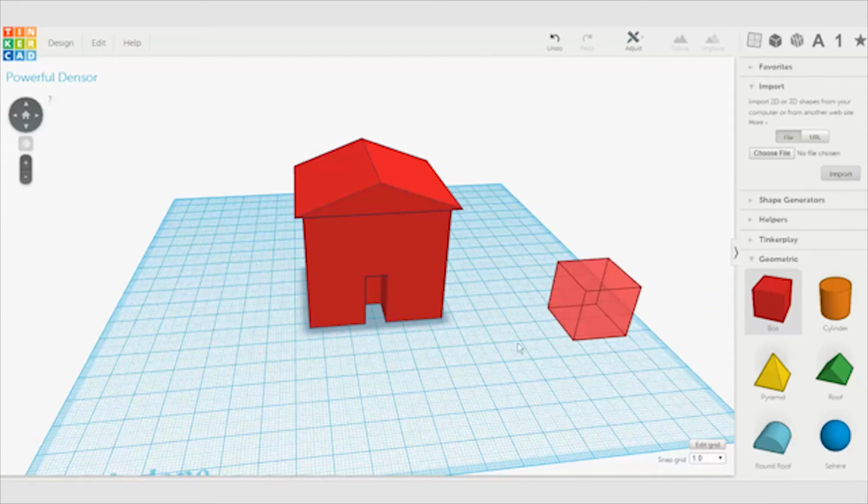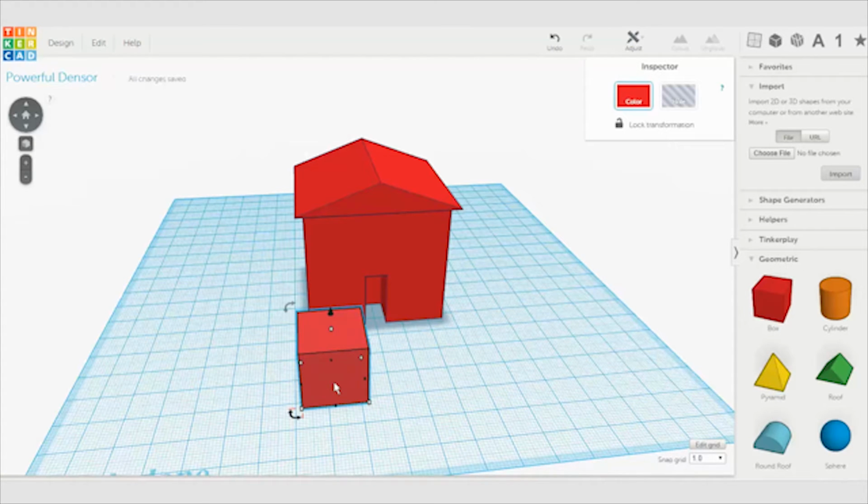So you can take a box, yet again. Is it a box hole or just a box shape? Actually, that's a good point. We can do it with the box hole. So you can do it with the box hole or the box shape because in the top right there, you have the option to switch between the two.